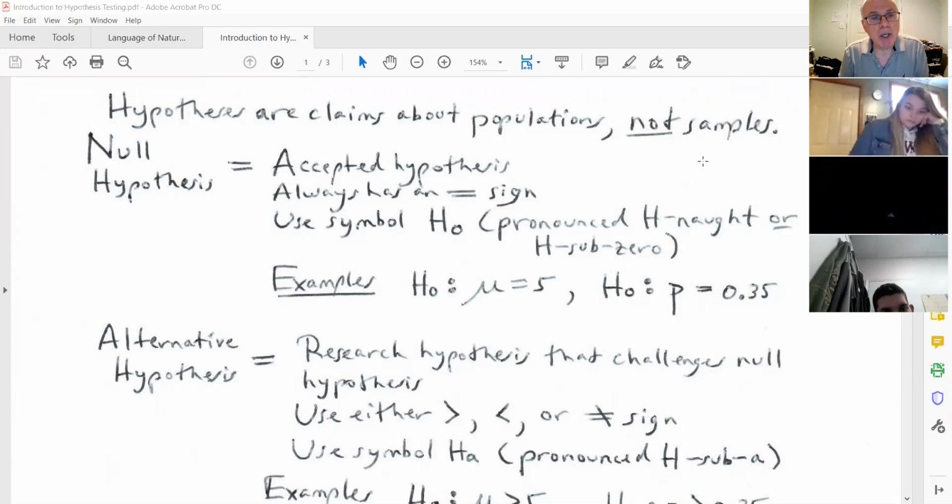Well, the first thing, I want to compare it to confidence intervals, because what are confidence intervals? They are attempts to take our sample data and estimate a population parameter, such as a population mean. So you take your sample mean and then do something to the sample mean and convert it into an interval, and that interval will estimate the population mean. So we're going from the data and we're estimating a population value.